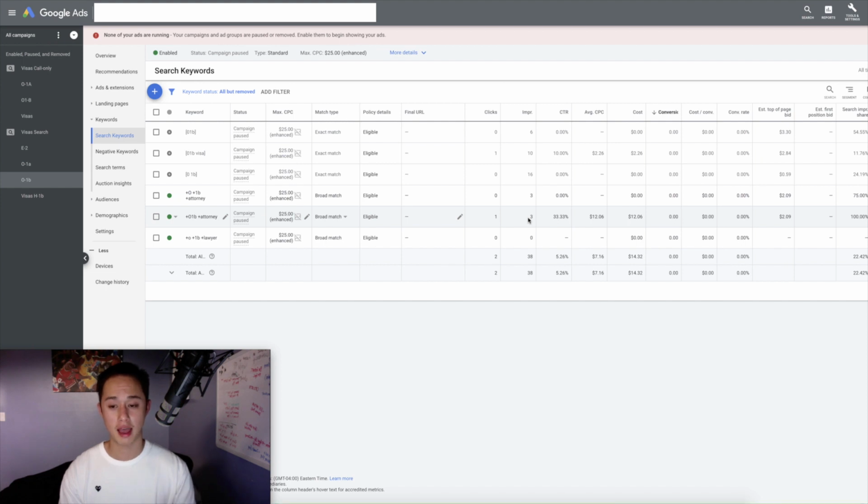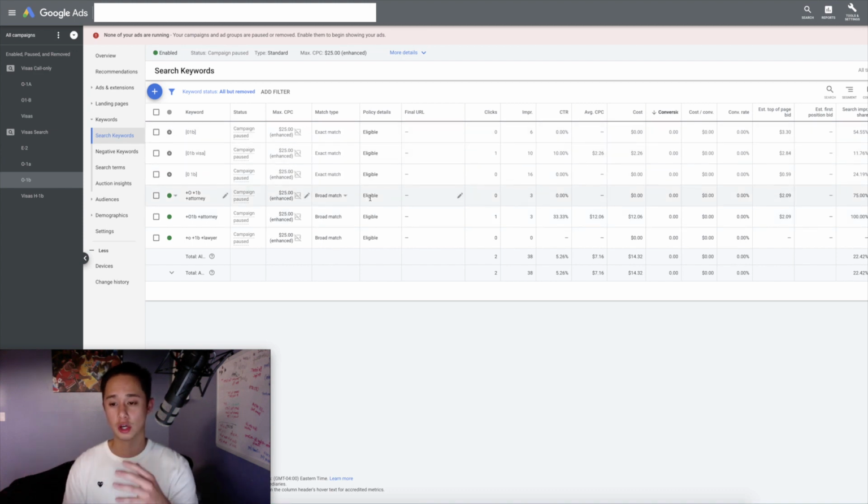That means that not a lot of people are searching up this keyword. So we're not getting enough traffic there. And the reason is maybe people don't search up O1B attorney. Maybe people are more likely to search up visa attorney or immigration attorney. So those are the main keywords I would go after, and not so specific.